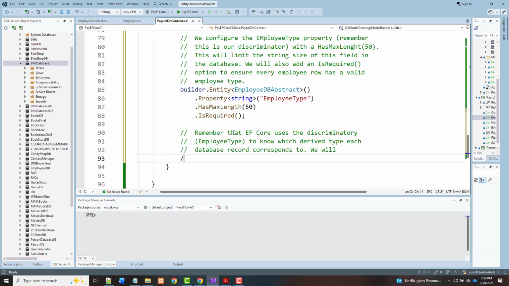We will explicitly define the mapping from the discriminator values to the concrete classes.